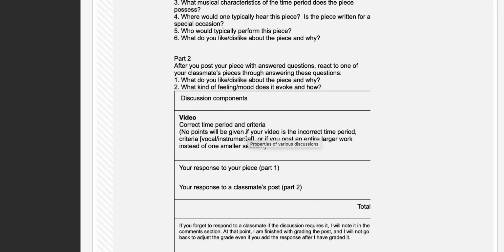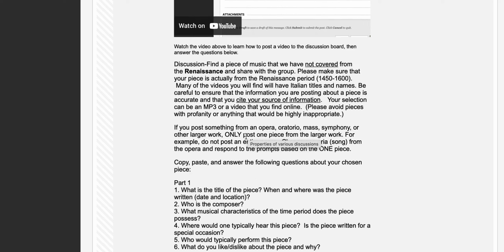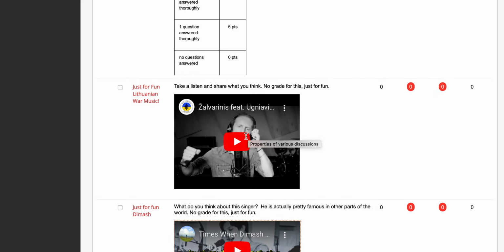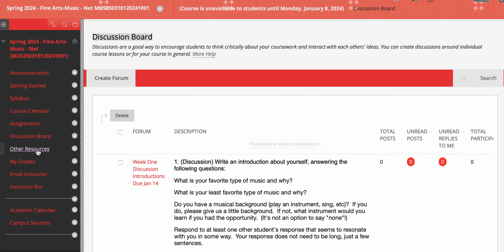Now, I will not grade it if you don't have both parts done, because sometimes people will do their part and then wait to respond to another person, so they don't have that done. I will not grade that until after the due date. But once I grade it, that's it. I'm not going back and fixing anything. So if I say in the comments when I grade it, don't forget to respond to a classmate, I'm not going to go back and regrade that. So make sure that you do both parts. Okay, so that's the discussion board.